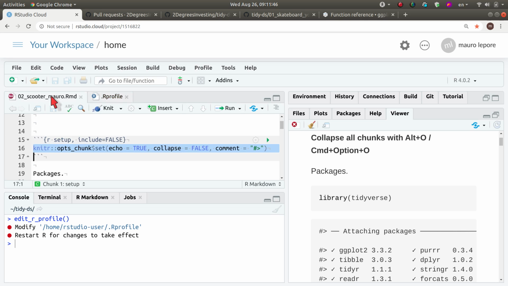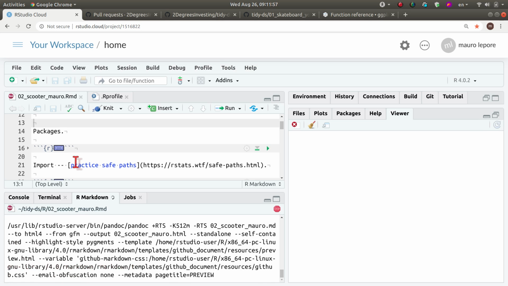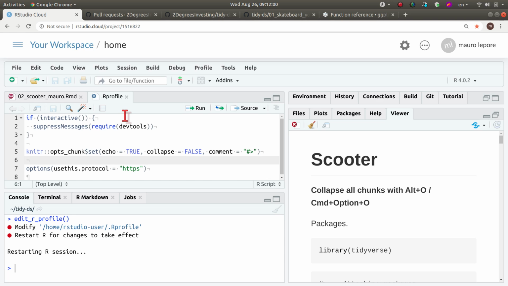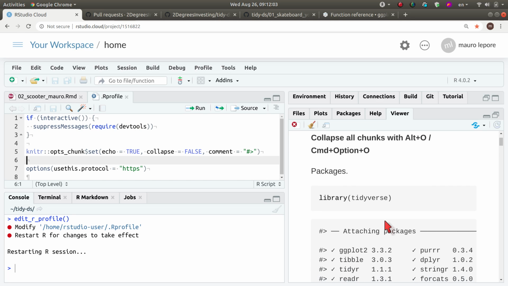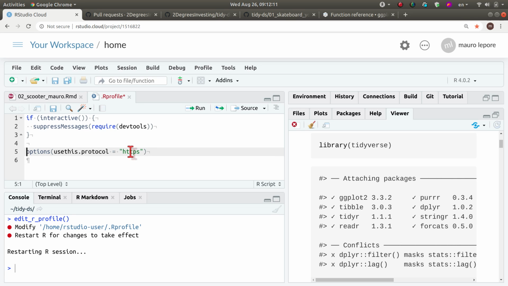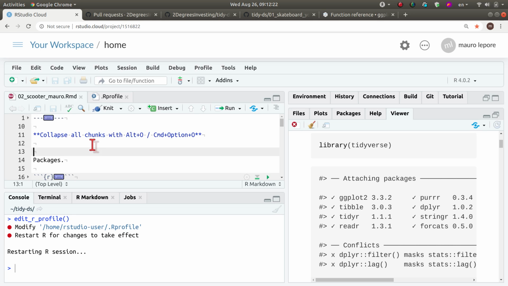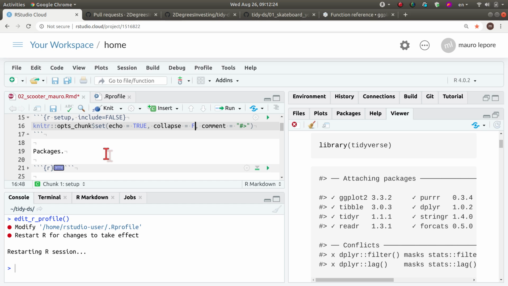So even if I now remove these options, they should still behave like that. I need to restart my session first, but restarting the session makes those options set globally. So this is even more global, right? Before, actually, it's not being reflected. I'm not going to debug that right now, but long story short, in my own setup I have options set even more globally, at the global level of the entire R. So every time I open R, the chunk options that I like are always available to me.